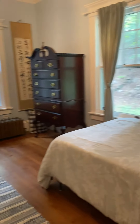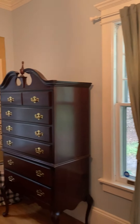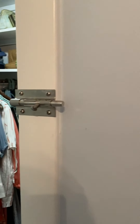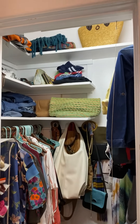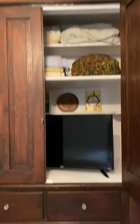Heading into the first of the two bedrooms. Both bedrooms are pretty close in size, I would say. They get lots of nice light. Each of them have a closet — a nice big closet with built-in shelving — and each of them have one of these awesome built-ins too, so you have drawers and more storage space. They're using them each for a TV, which I think is a great idea.